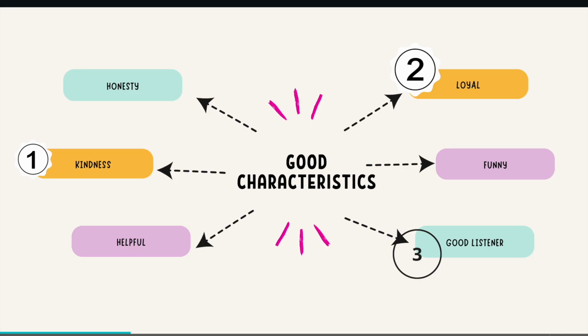I would like to discuss kindness because I think that's one of my best traits and I want to lead with that first. My number 2 is my ability to be loyal. So I would like to discuss that next in my essay. And my third option for my final body paragraph will be that I'm a good listener. So again, I want you to look at everything that you've brainstormed and let's pick our top 3 that we would like to discuss in our essay. You may pause this video and hit play when you're ready.